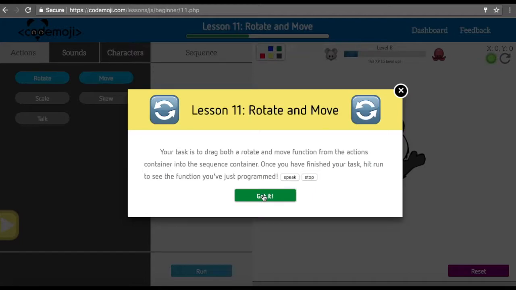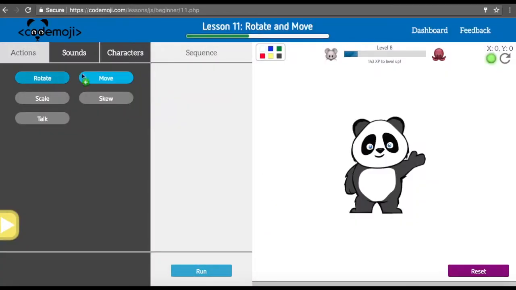I've also gone from 3 modals to 1 modal, as hopefully the students now at this point, through 10 lessons, have a better core understanding of what is going on, and they can more quickly and easily move through the rest of the course. So we're going to drag both the rotate and the move function to the sequence container, and now we're going to run those. Now we've added 2 functions, so 2 events are going to happen when we click run.